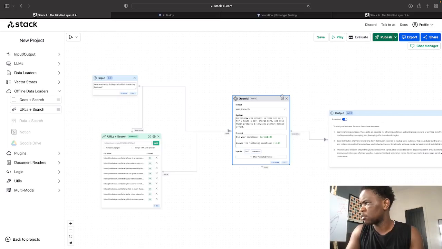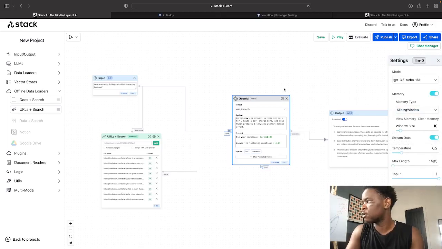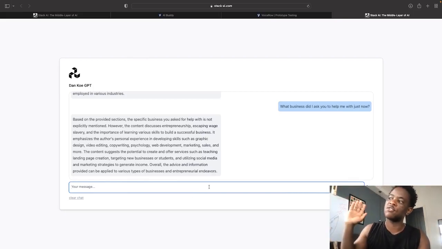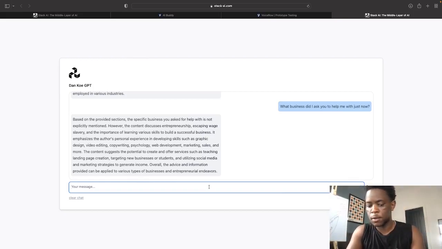I'm just going to double check that the memory has been turned on. Yeah, it's just been turned on. Okay, very, very interesting. Okay, I'll ask it one more time just to give it some benefit of the doubt, but already in the history section, Voiceflow is winning. So let's say, did I ask you for help with an online marketing agency earlier in this conversation?